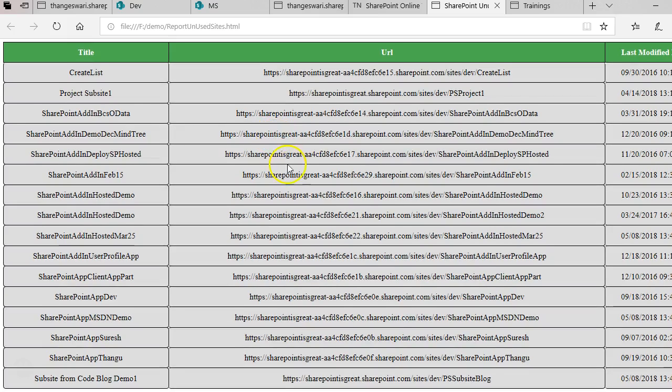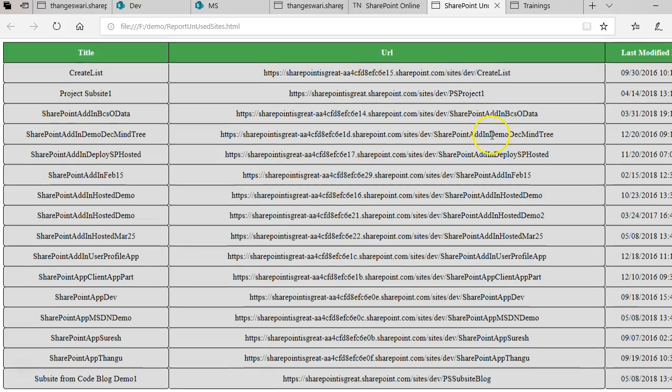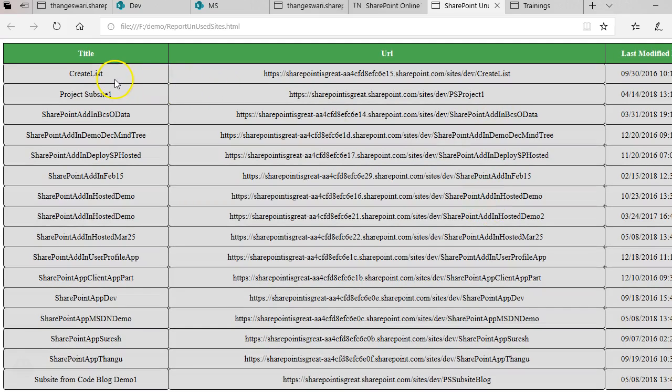So I've used PowerShell ConvertTo-HTML, and this is a list of the sites which are unused for a certain time period. So using PowerShell, I can get the list of reports. I can generate tons of reports based on various needs, either to generate the list or libraries, especially for migration. If you want to generate some reports, this can be extremely powerful.